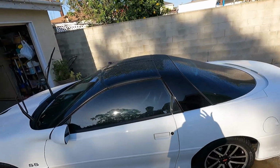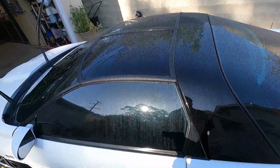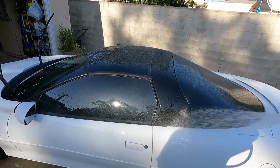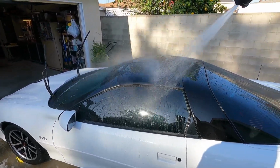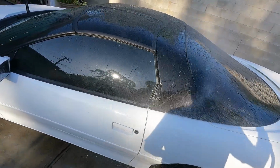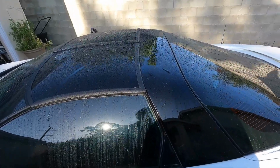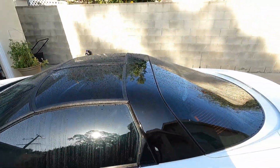Okay, so I'm on the side. I got the car wet already because I was doing the other test spot here. So I'm going to go ahead and blast this. This is the initial rinse, and we'll take a look and see what the coating is doing. So that's pretty hydrophobic for the coating. At least the initial hydrophobics look good for two weeks.